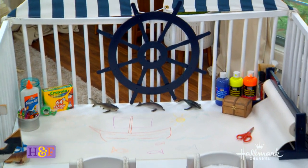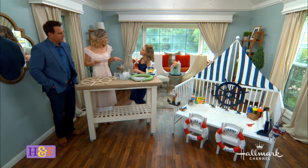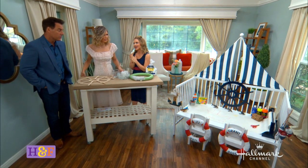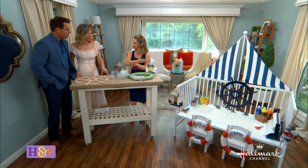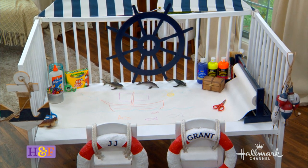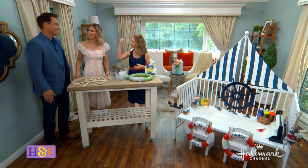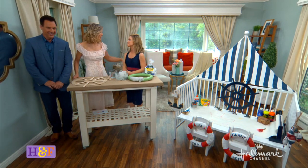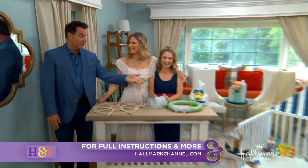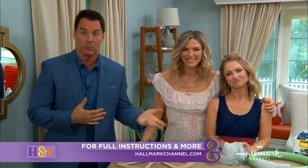Right, for them so they can color on there. I love that idea — this is such a great idea. It's so fun; it's a perfect little desk. It encourages their inner creativity, which is so important. And repurposing an old crib so you don't need to buy anything new — and you don't care if they do color on it or anything. So it allows some creative freedom, and you know it already fits into the space. I love this. I always say I love your last DIY but this is my favorite. And when they get tired they can just take a nap right there. Full instructions available at hallmarkchannel.com.